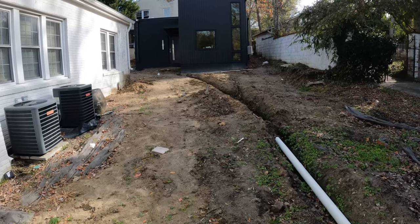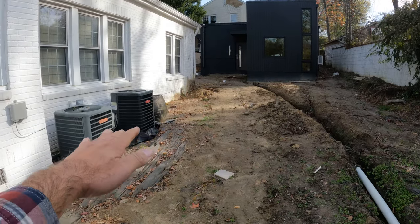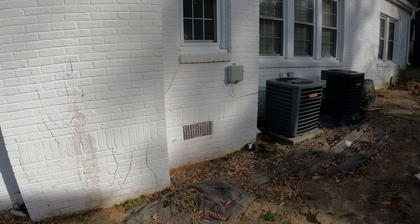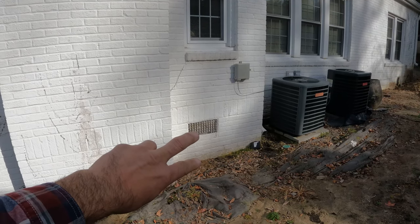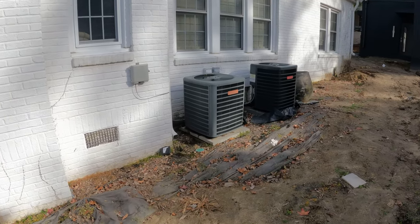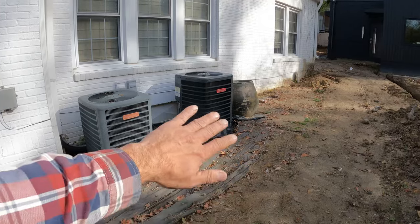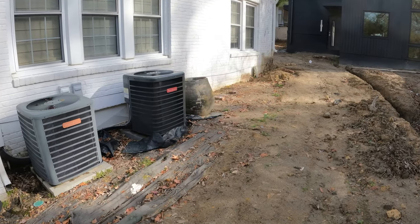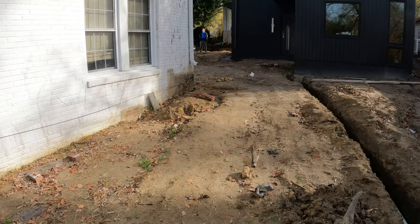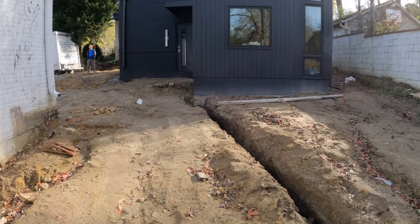If you take a look here, we also have a bunch of water going into the foundation here. And look at the gap right there that they have where you can come up. So we're going to bring in a bunch of dirt, get these air conditioner condenser units moved, and build up a slope along the foundation like we've done a million times and get the water to shed away. There's a bunch of stuff going on here.